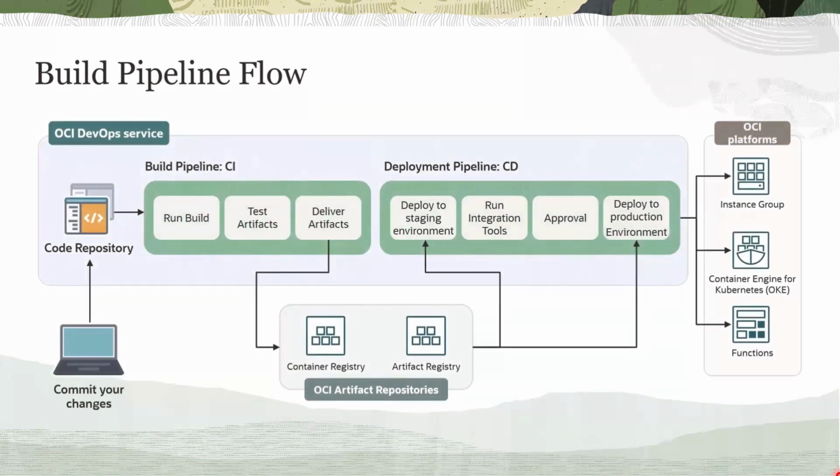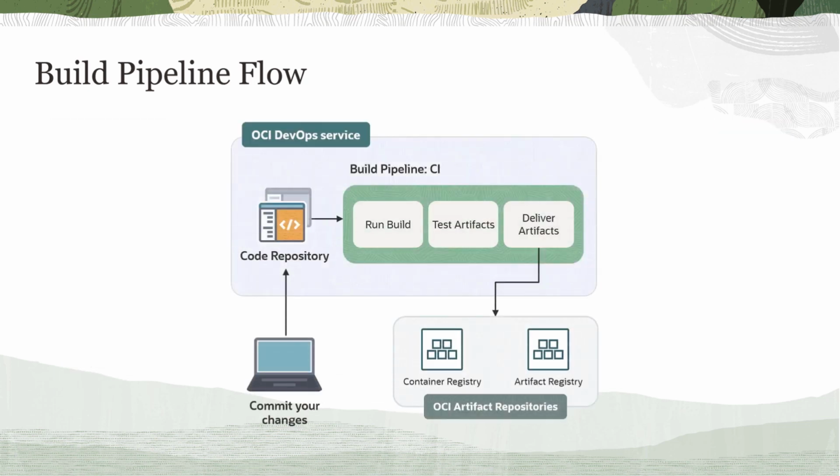OCI DevOps build and deployment pipelines reduce change-driven errors and decrease the time customers spend on builds and deployments. As we see in this diagram, the chain of events starts from developers who commit source code to an OCI source code repository, which triggers the build pipeline that spins up a build runner to execute the build steps, which results in artifact generation delivered to specific OCI repositories based on their types. The build pipeline also has the provision to run a deployment pipeline, which facilitates deploying software artifacts to the target environments. As this lesson is dedicated to build pipelines, let's explore the same.